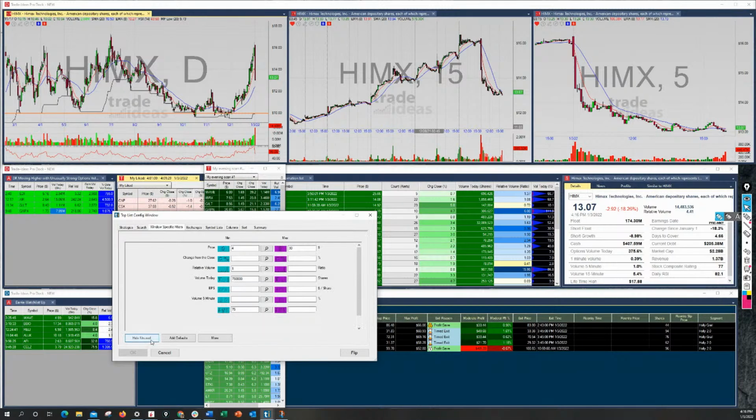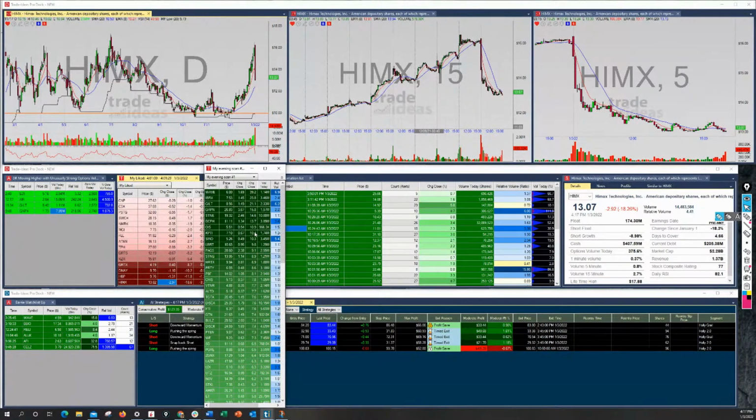window specific filter. So this was looking at stocks between $4 and $30. They had to have a relative volume of one, traded 750,000 shares on the day. They have to be above 75% above the low of a 20-day range and 75% above the low of today's range. I was finding that for a few weeks I really wasn't getting any ideas returned from this, so I changed this up a little bit. All right, and here's the second version that I now have of it.